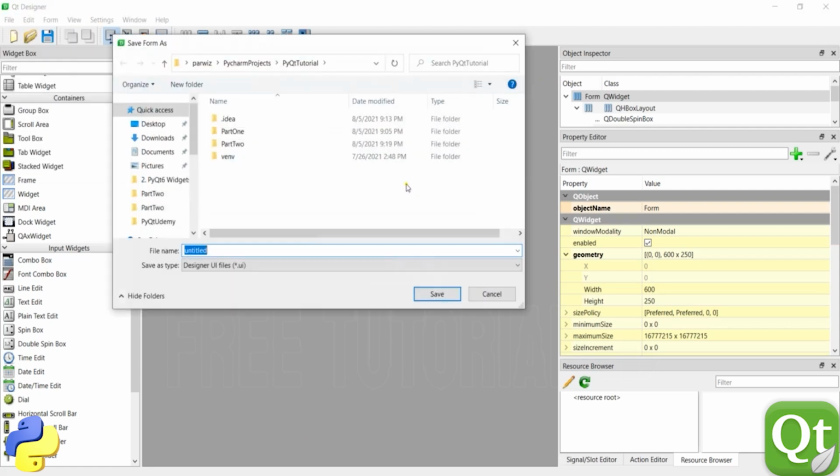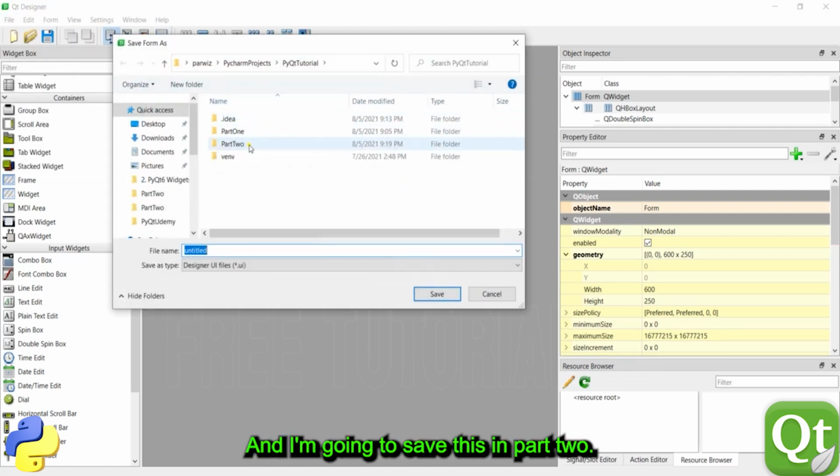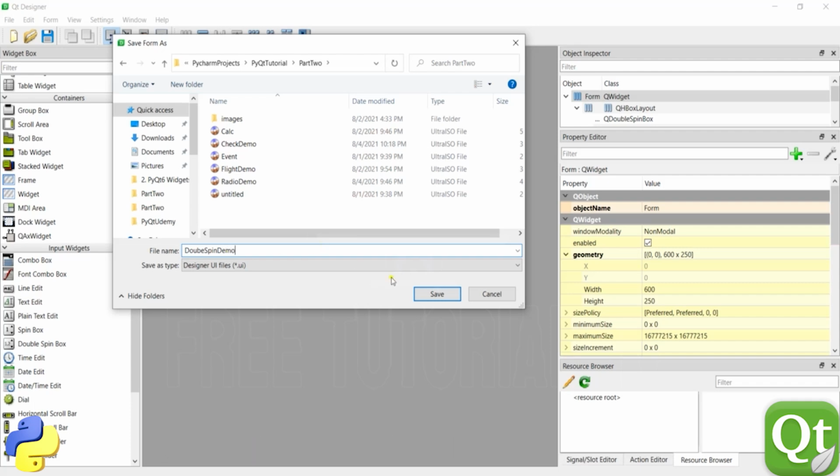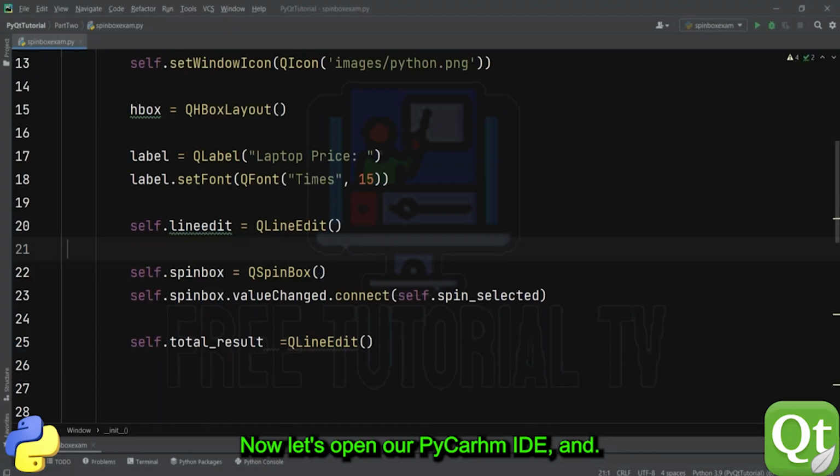Let's save this design. So part 2 and save here, call it double spin demo. Save. Now let's open our PyCharm IDE.